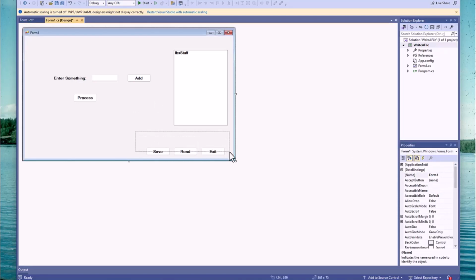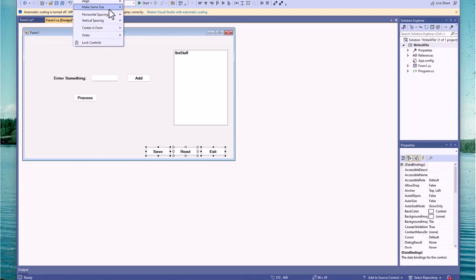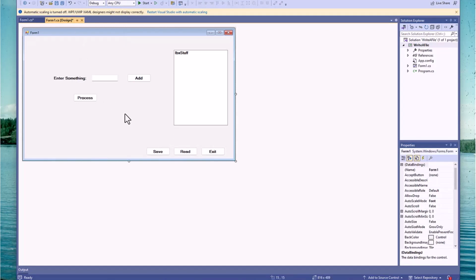And just because I like things nice and even, I'm going to format the horizontal spacing to make it equal, and it's roughly right there. That looks pretty good. So it's decent, at least. Could probably organize this so it's a little closer there, and we're in good shape.